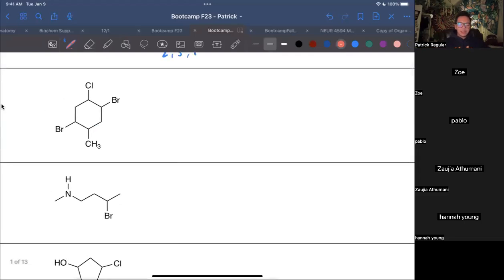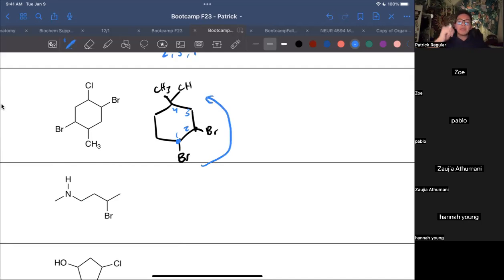So one of the tricky questions we had last year was a cyclohexane that looked like this, with CH3, CH, Br, Br, something along the lines of this. A lot of people counted 1, 2, 3, and 4. And I would get that. I understand, because if you're starting at a branch, you want to go in the direction of the other branches because that would minimize the numbers. And that makes sense. Additionally, the bromines make it a lot more enticing because you get the lower numbers for the bromines.